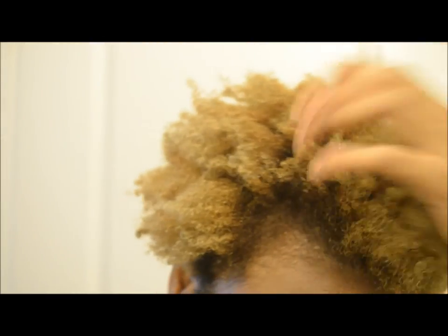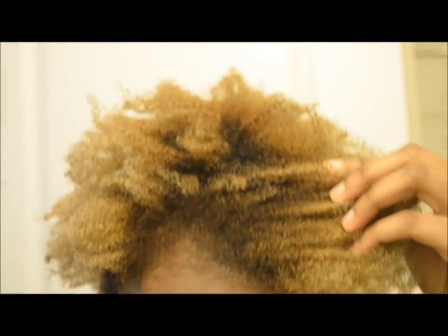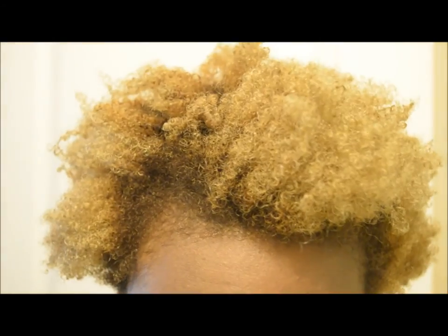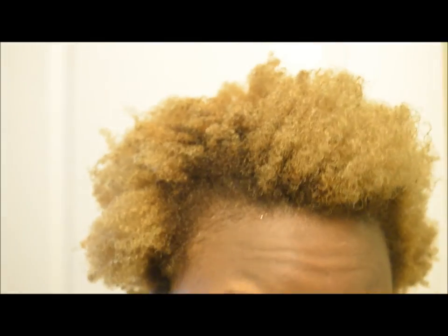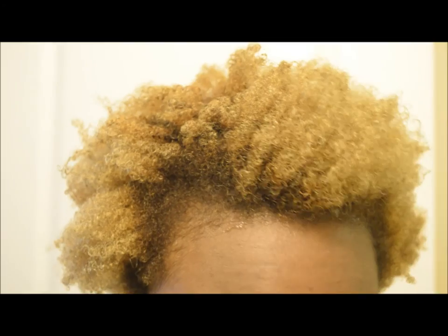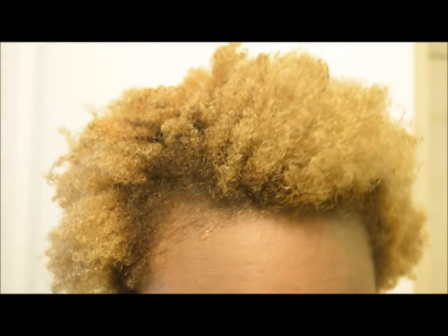So the next time I color my hair, I will be sure to go darker. But this is pretty much what my hair looks like. So I guess I'll try to work with it, I guess. I don't know, but if I can't, I'll probably put another dark color on top of it. I'll try not to double process it because I don't want my hair to be severely damaged.